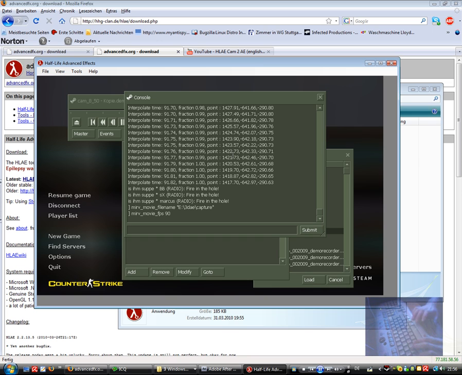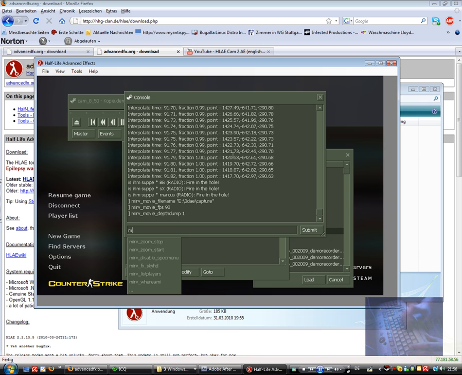Another important attribute or parameter is the Mirv movie depth dump, and I need that for using later in the 3D space as a mask, so I can cut out some parts which are, for example, hidden because some player is running in front of the 3D element. Next effect, what can I take? Let me think.